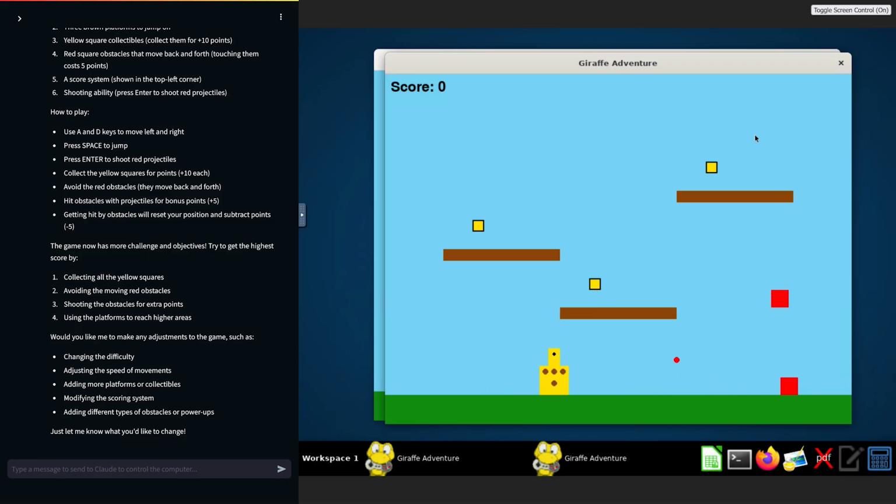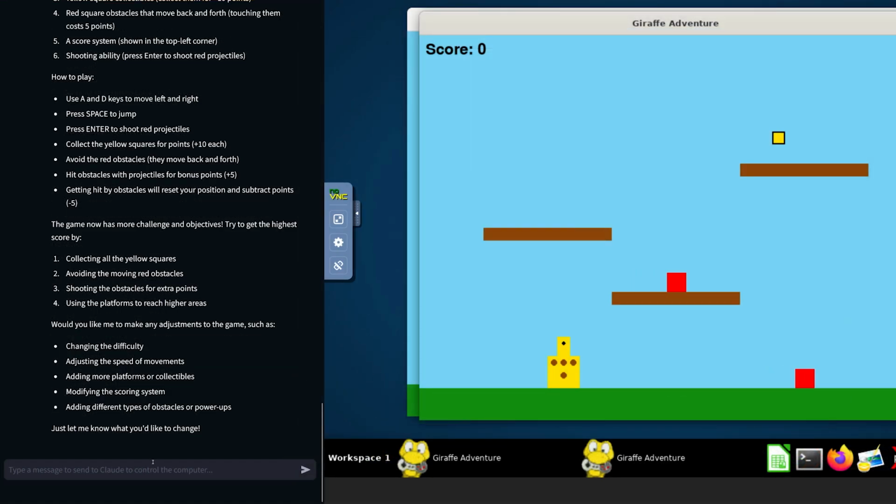Unbelievable! It worked! I could shoot, and it was cool. I can collect the yellow items and earn points for them. It was challenging to reach the highest platform, making it difficult to progress further. I found myself thinking that a double jump would be helpful. I decided to improve the game further and wrote specific instructions.